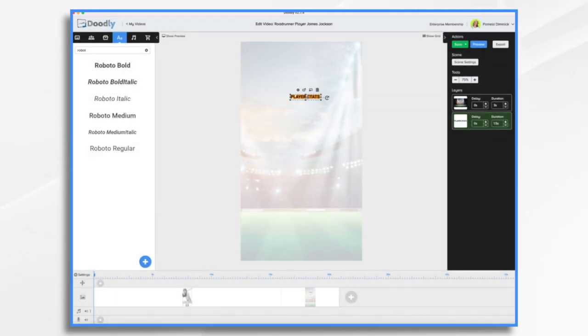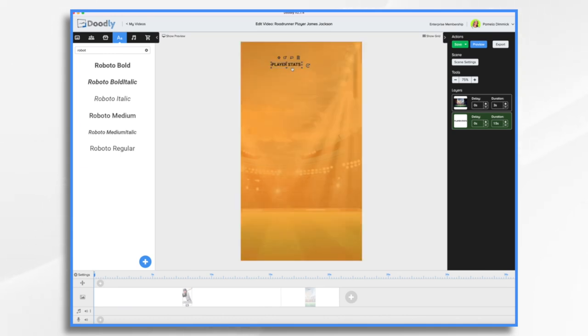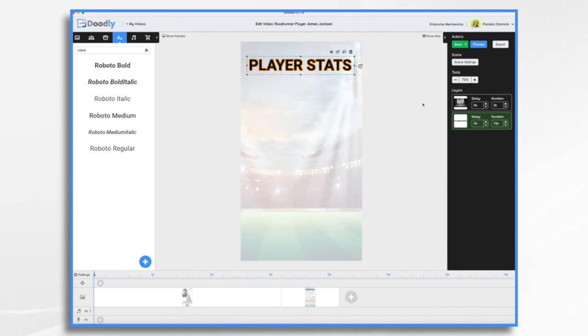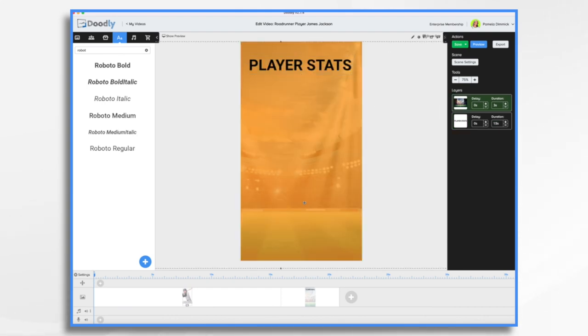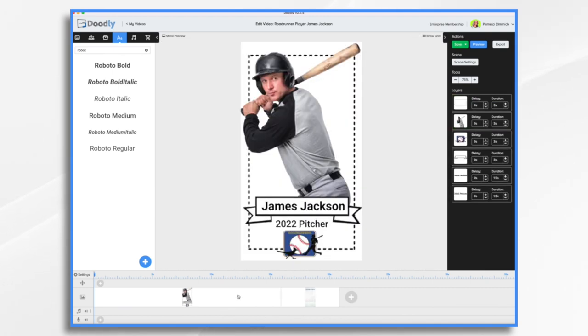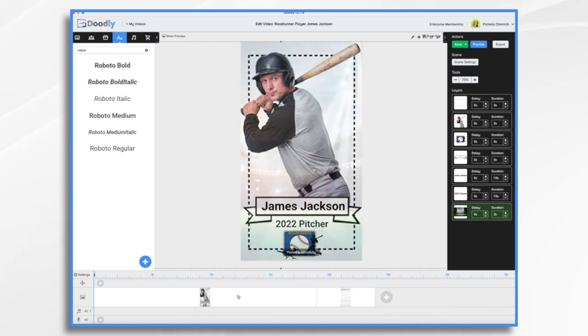And when I select the text, you can see how light that background is now. You want this to be nice and large, player stats. Now, before we get too deep in here, let's go ahead and copy and paste this background. So Command C or Control C, depending on your operating system. And then let's go back to our original and Control V or Command V, depending on your operating system.